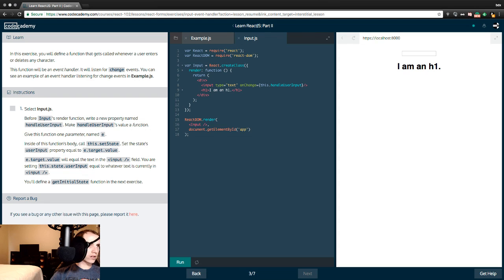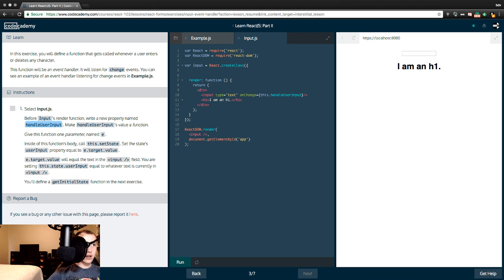Select input.js. Okay, from the top, we're adding something with a handleUserInput. Before inputs render function, write a new property named handleUserInput. Make handleUserInput a function.